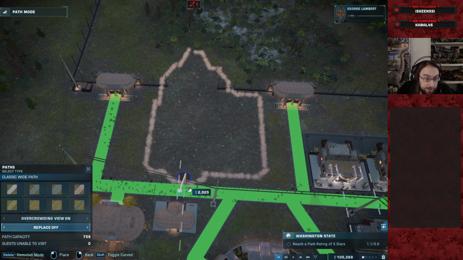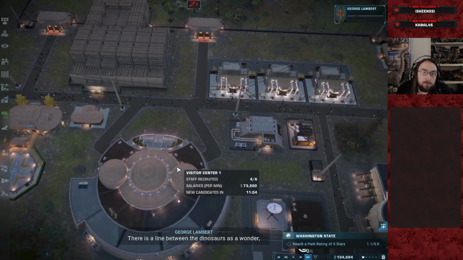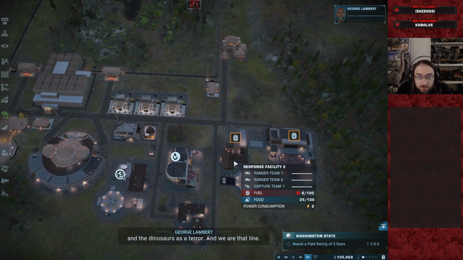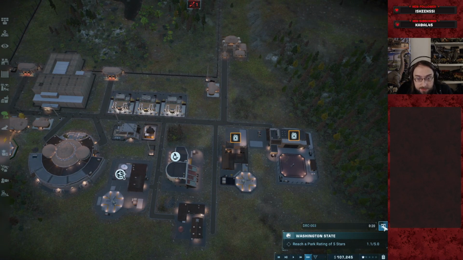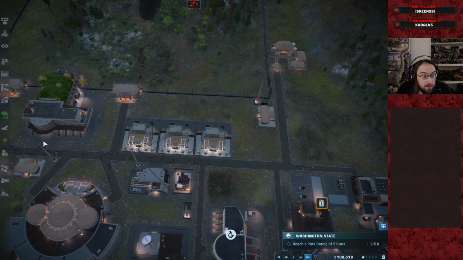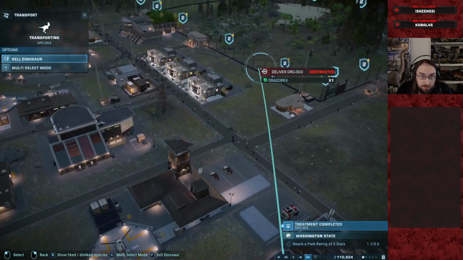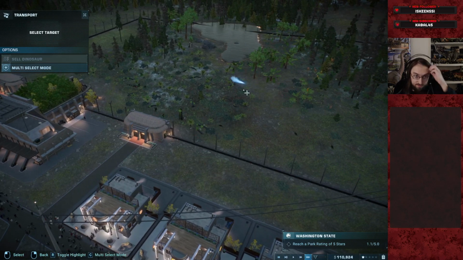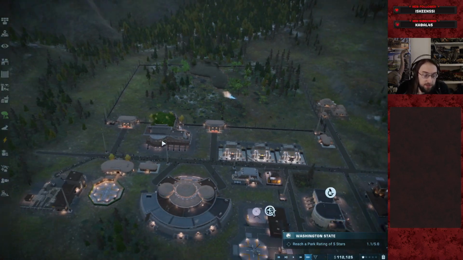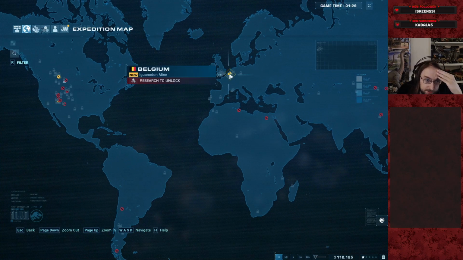We'll do the big path, might as well. Wants to go to where it used to be. There's a line between the dinosaurs as a wonder and the dinosaurs as a terror. Okay. Now we got 100K still. Wow. Progress. Like actual, real, legitimate progress, though. Alright. Everything's treated. We got our hatchery back. All before a storm showed up to mess up our day. So, let's actually start maybe planning on doing something here.